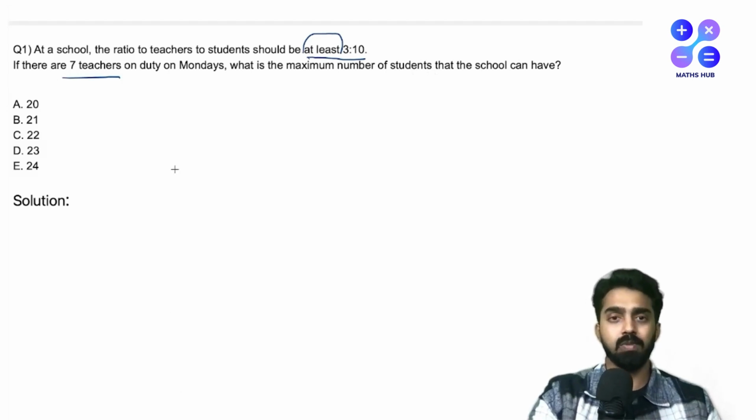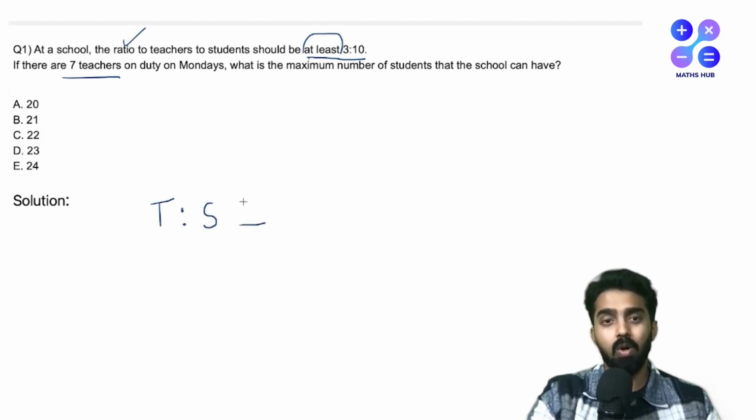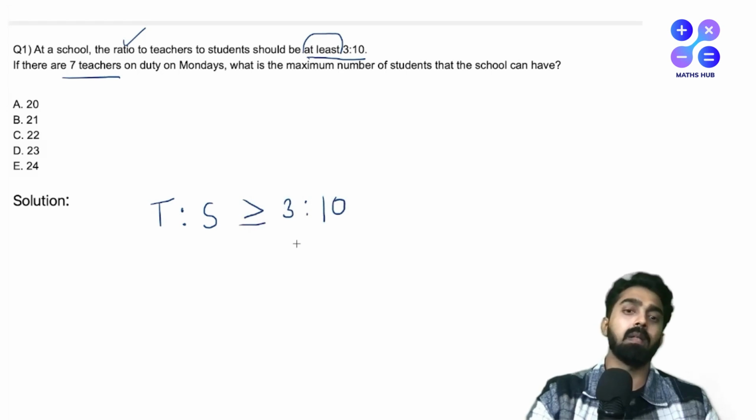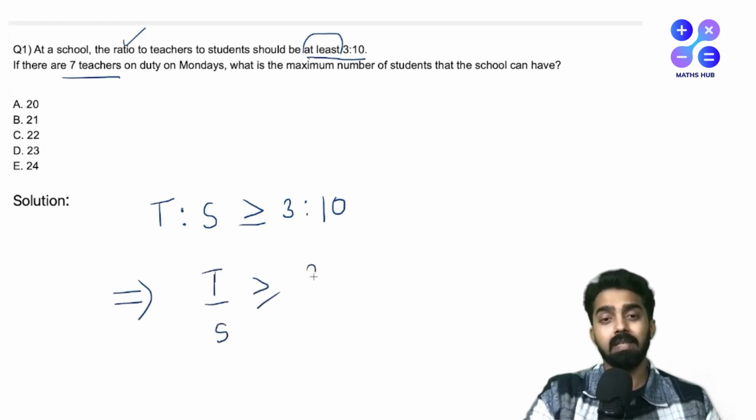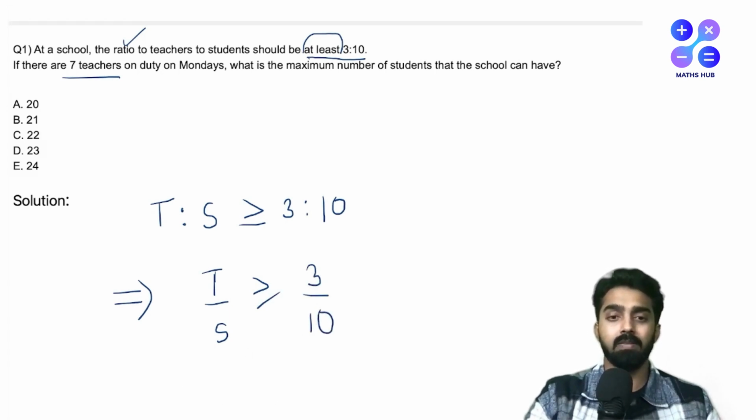So to solve this question, first we'll start with the ratio that's given to us, right? We are told that the ratio of teachers to students should be at least. It means it's either equal to or greater than the ratio given. It is at least that value. It cannot be less than that value. Since we can write a ratio also as a fraction for ease of calculation, let's do that. But remember that the intent of a fraction in a ratio is different. Great. Keeping that in mind, let's go ahead.